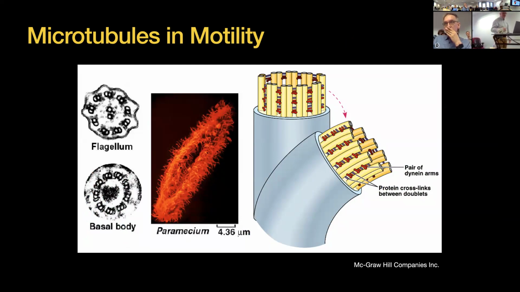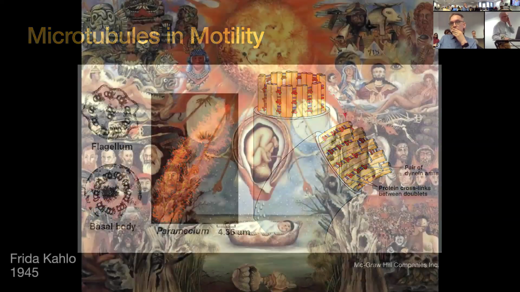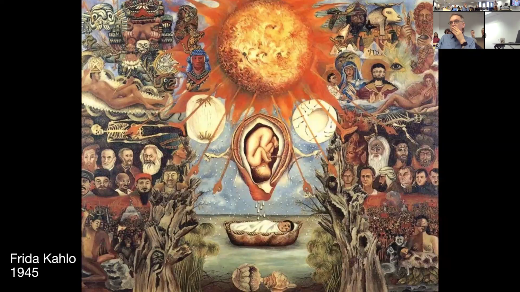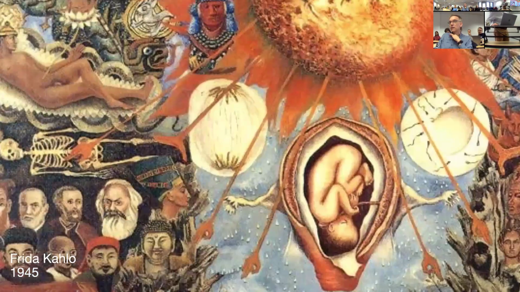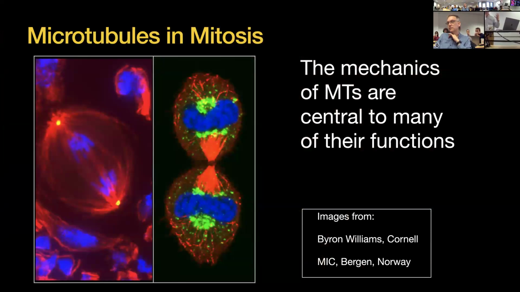This is not a cell biology textbook view, but a painting by Frida Kahlo called Moses. One of the things I like quite a bit about it is that just above, you see Karl Marx and Nefertiti, but then there is a very nice picture of a dividing cell. Microtubules are also involved in mitosis. When cells divide, the microtubules come out, attach onto the chromosome pairs, separate them and pull them apart. You see here they're being pulled apart in this phase, and then here, the late stages of cell division.